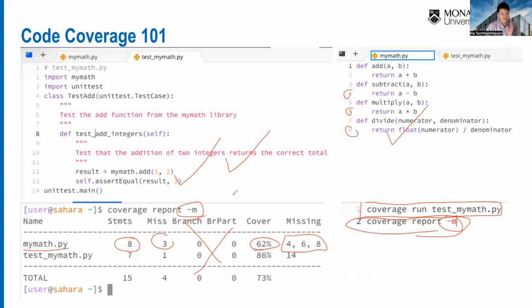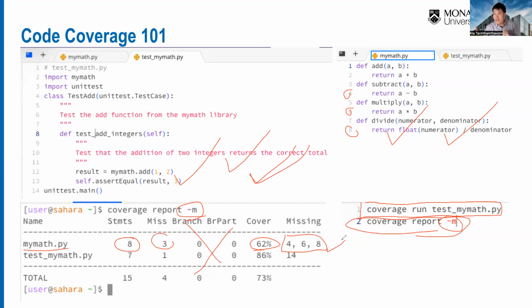Okay, easy. But again, if you go back to the last week's lecture, Dijkstra stated that testing only shows the presence of bugs, but not their absence. We have the implementation, the code, and we have the test file, and we achieve 100%.